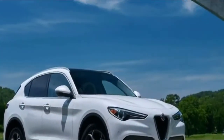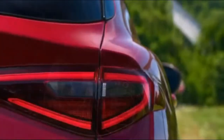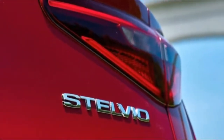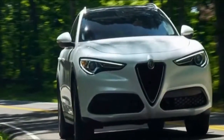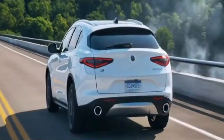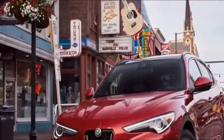In the Stelvio, the highs are high and the lows are low. You could extend that description to cover the entire Alfa Romeo brand. In our four separate tests, not a single fleet Giulia has escaped our evaluation without first triggering a warning light, entering a limp-home mode, or getting its sunroof stuck in the open position. And while we never expected to need the code reader we brought to Nashville, the Stelvio triggered a fault light for the auto stop-start system less than 2 miles from the end of the drive.